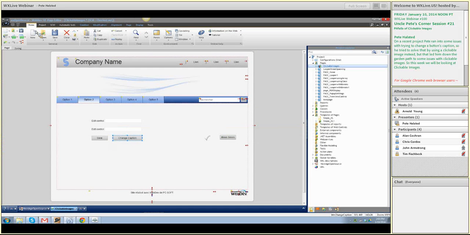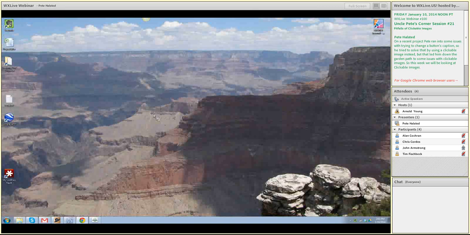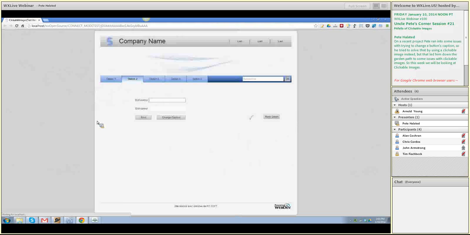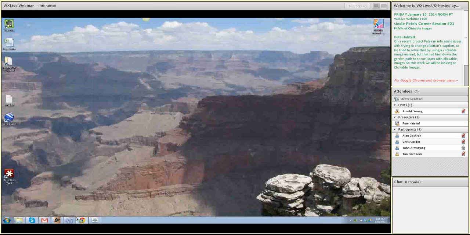Okay, so let's run this page. Drag that over. And if we click on that, we'll see that the button changed to save now, and it's red, and it bolded the text. Simple, easy, no problem. That's exactly what I thought. I'm done. Head to lunch. Phone rings. Why does the save button look funny? What do you mean the save button looks funny?